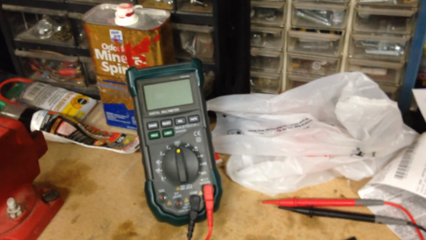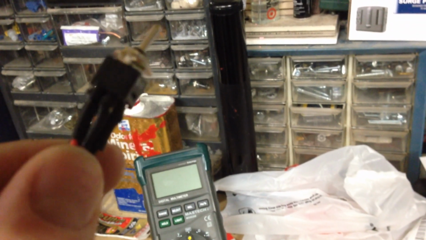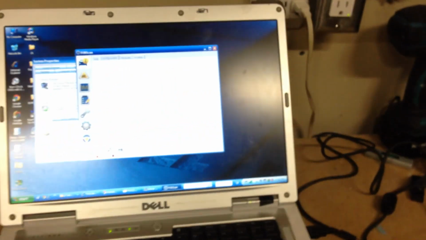So anyway, hopefully that was helpful. Oh, another thing, you want to make sure you have a continuity tester to make sure that you've got the switch connected properly, because it can be kind of a hassle. These are really small solder points, and you want to make sure you shrink wrap them as well to make sure nothing shorts out.